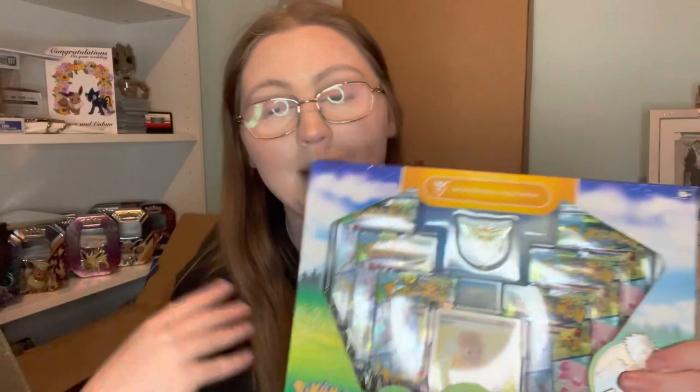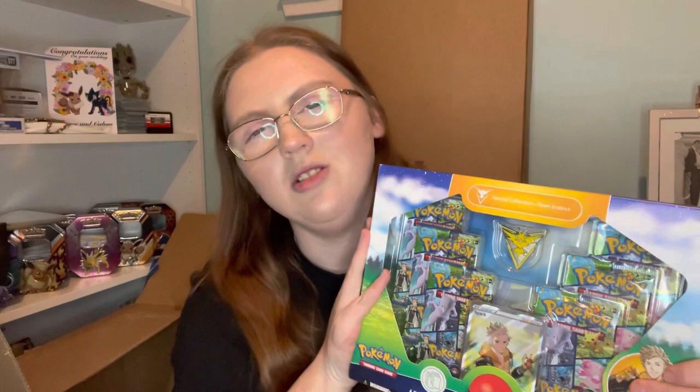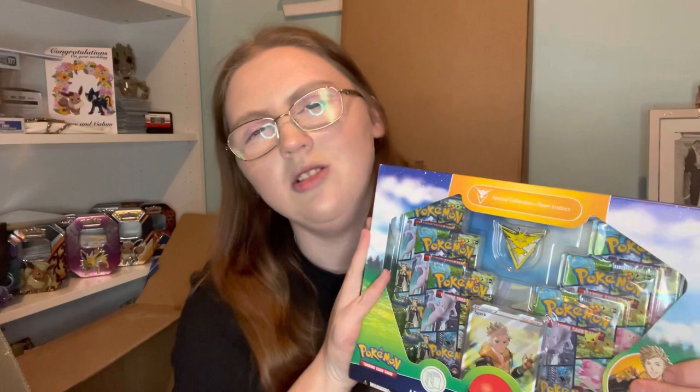Next up we have Callum's team in Pokémon GO — Team Instinct, same as me actually. I tried to get him the Team Instinct box from the Pokémon GO set, so there are some packs for him to open — his own catered packs. I'm going to see if he can have better luck than I have with it because I'm just not great at Pokémon GO. I need him to pull me the Sylveon, so fingers crossed.